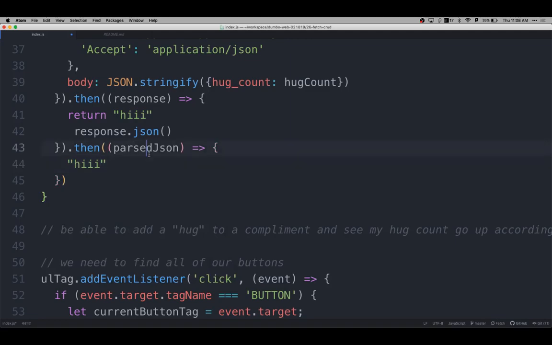Whatever this returns, you get access to here. So what I'm doing is returning the JSON now that it's parsed into JavaScript, so that the next then gets that parsed JSON.